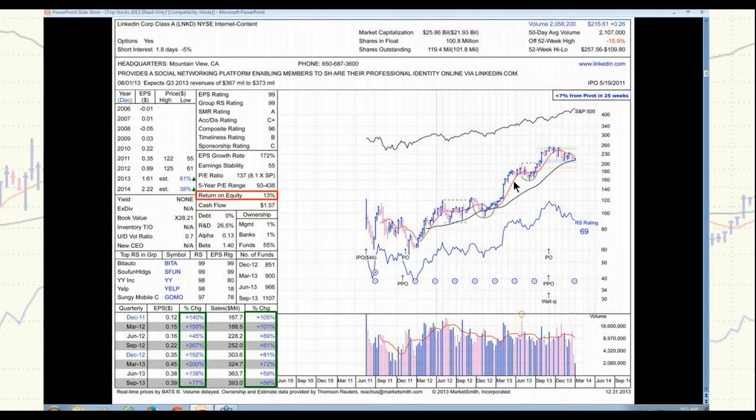And so the way I justified it to myself was, well, okay, I can overlook the low return on equity if it has earnings and sales in triple digits or high double digits. And that's why I have the earnings and sales highlighted down here in green. Because look at the earnings and sales figures. We've talked a lot about earnings and sales during the fundamental webinar each month, and we're really looking for the triple-digit growth. That gives you the dynamic, innovative companies that we want to be focusing on.